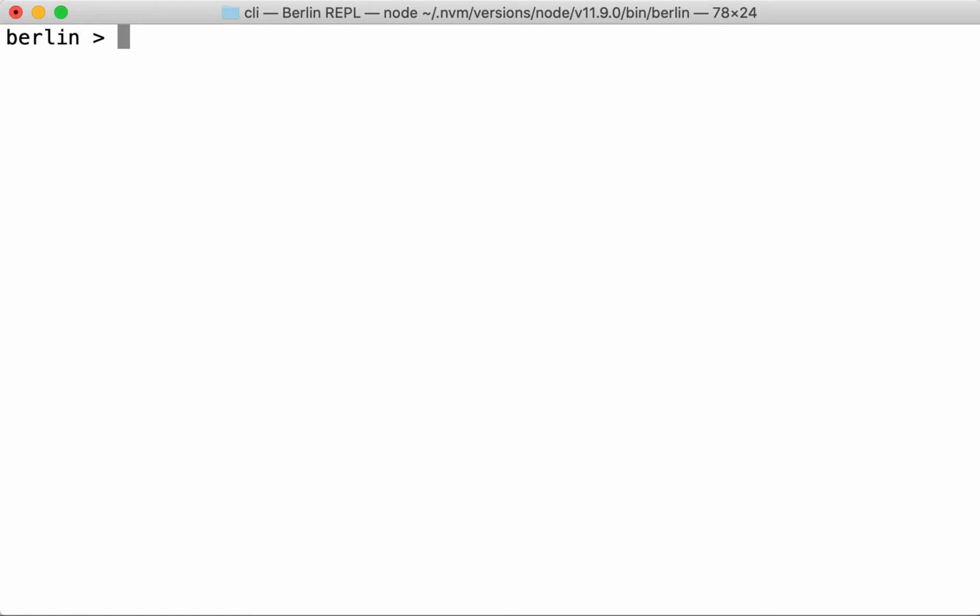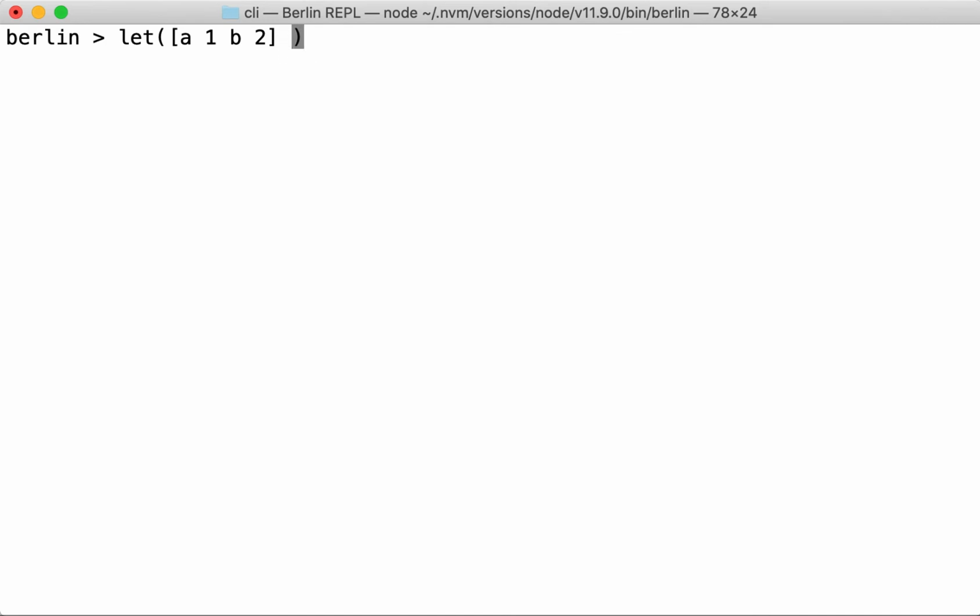Then we also have a special form called let. Let works in the following way. Let takes two arguments, it takes some array, and then it takes what you want to do. Now let's go into the array first. Basically what you're going to see here is pairs of symbols and values. So what we're saying here is we want a to be equal to 1 and we want b to be equal to 2. And now what we can do is we can access a and b in this part here.